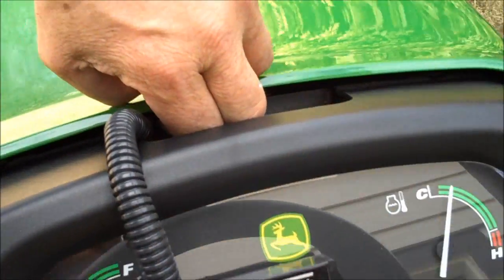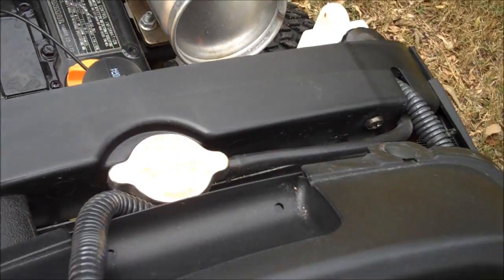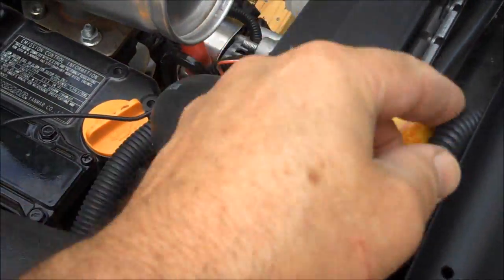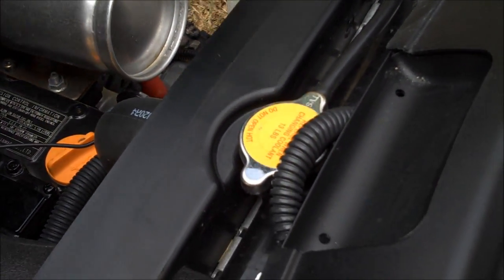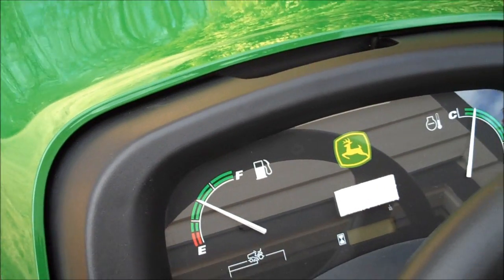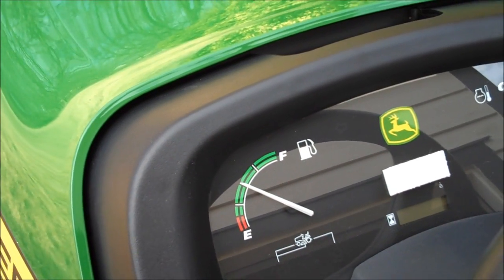What I really like about this is when it comes time to wash the tractor, I can easily detach the tack and tuck it away behind the dash, and don't have to worry about it getting wet. Or I can just place it back here if I don't want it out at all. Nice little handy no-mar installation.